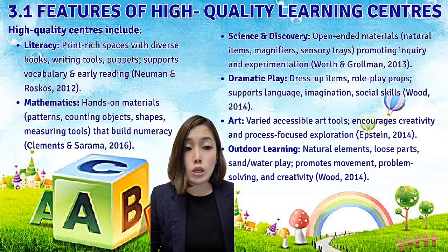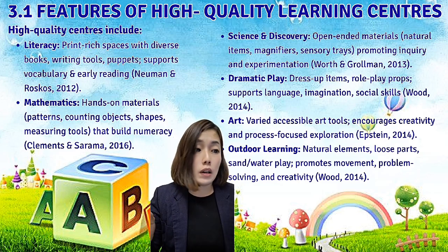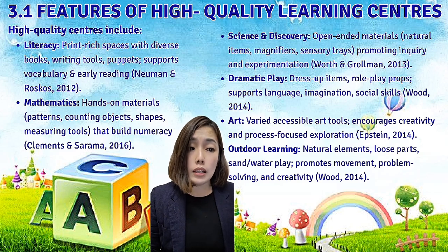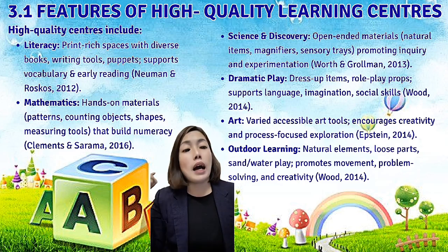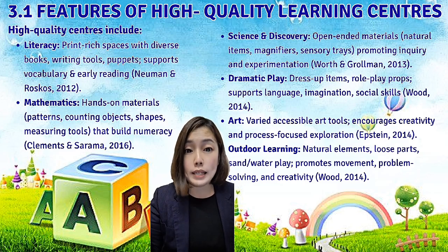patterns, and spatial relationships. Science and Discovery Centers encourage inquiry through natural objects, magnifiers, sensory trays, and simple experiment kits. Dramatic Play Centers provide open-ended props and culturally relevant materials that promote social interaction, imagination, and language development. Art Centers prioritize creative exploration by offering a variety of accessible, open-ended materials rather than template-based activities.